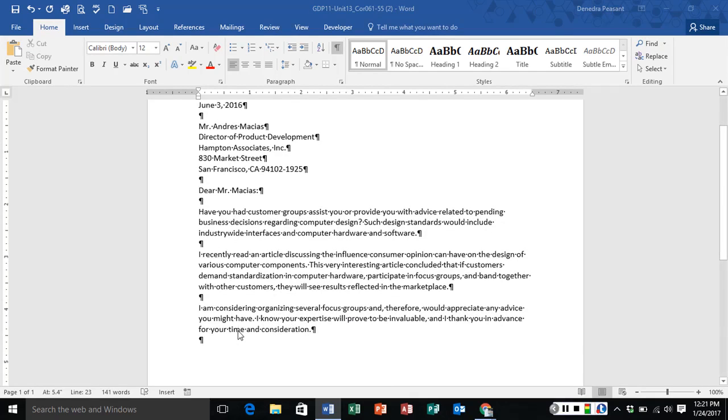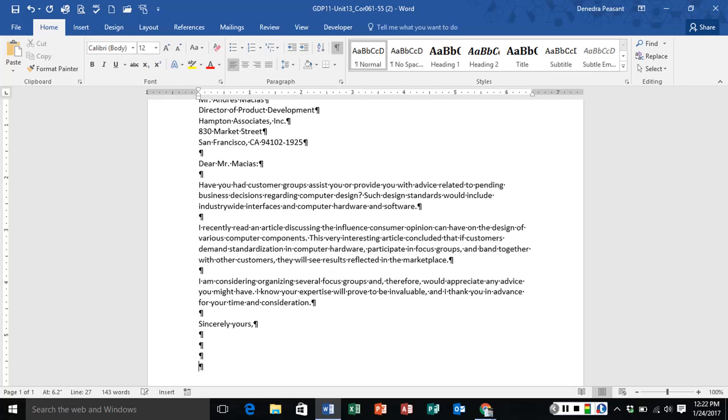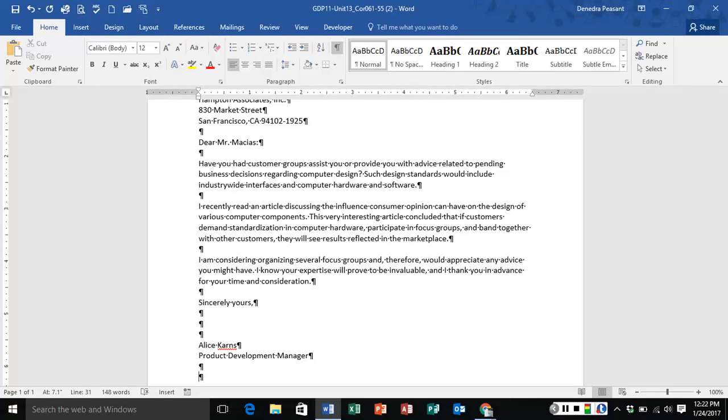Okay, got my paragraphs in. All right, notice that one paragraph symbol in between text equals a double space. This paragraph is single space. So I'm at the end of this paragraph. I enter, and I will enter again to begin the complimentary close. And I am going to enter down 4 times. Enter again, put her title. Enter again and put my reference initials. URS, yours. So that will be my initials.